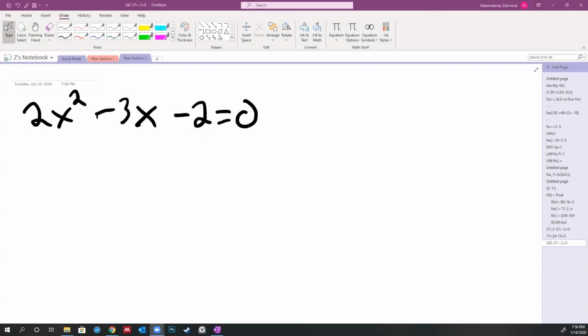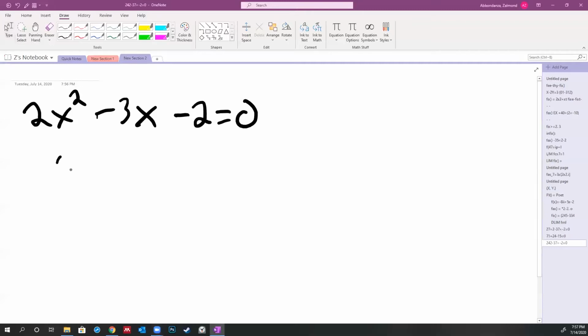Here's an example of using the method of completing the square to solve an equation that has something other than a 1 as a coefficient of the leading term. So when we complete the square, we'd like to have just a 1 as a coefficient of the x squared. There are a number of ways of doing this. Because we have an equation here, I'm going to divide both sides by 2. In other words, divide every single term on both sides by 2 to get rid of that 2 and leave us with just x squared.